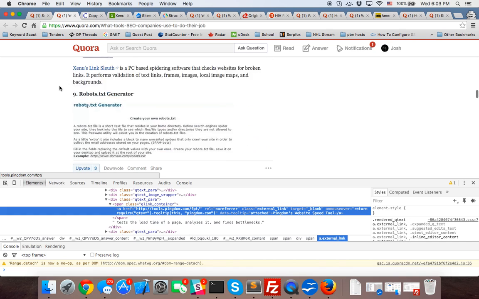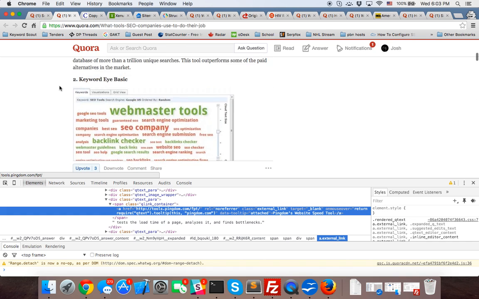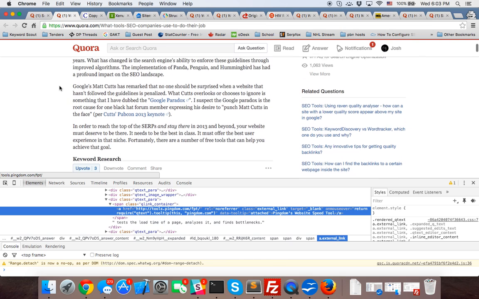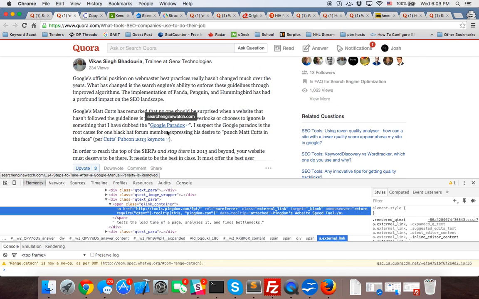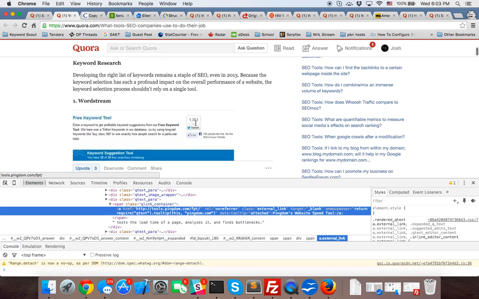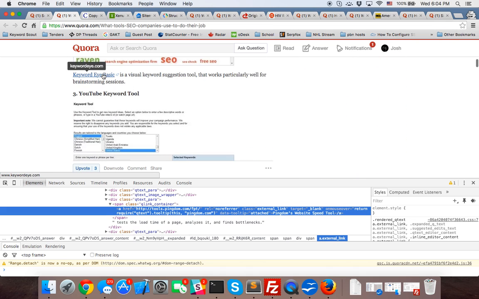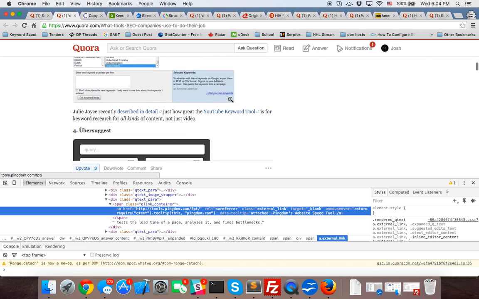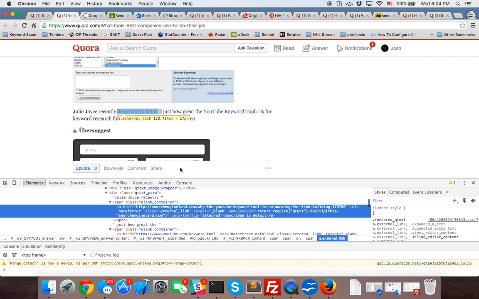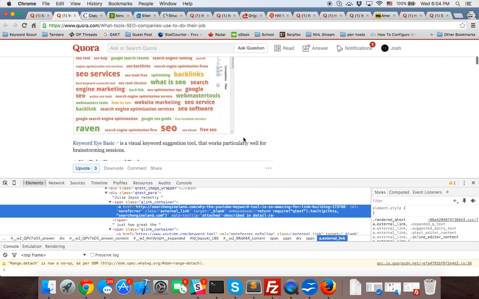But we know for sure. We go back to our answers here. We have a few clear cases right here. This and this are genuine, natural, contextual links that add value to the reader. Go down here. And these are also close to images. I don't know if that would play a role. We'll go here. We got a lowercase, described in detail, dofollow right here. So we can see where the dofollow comes into play.